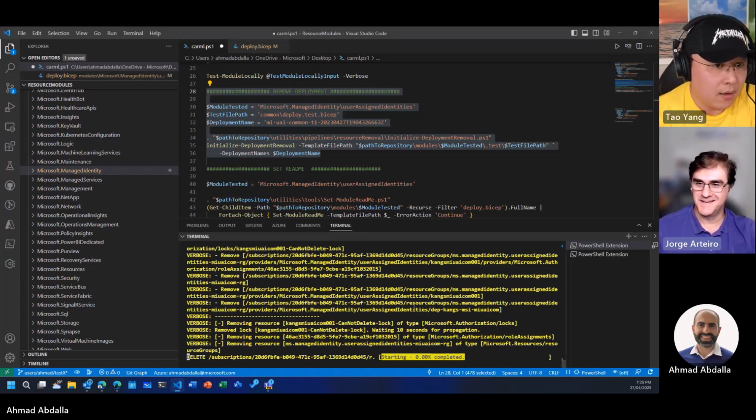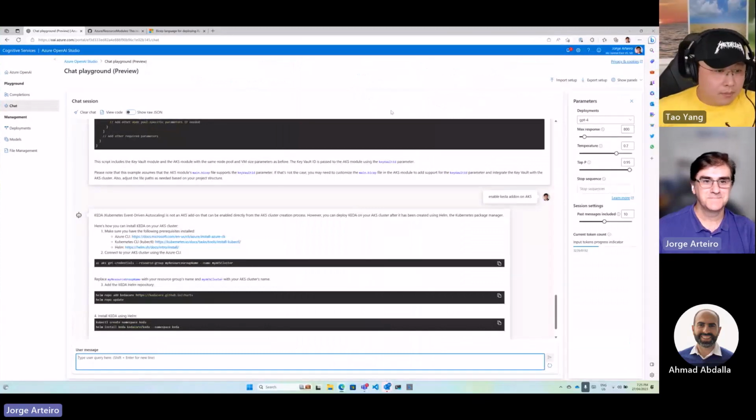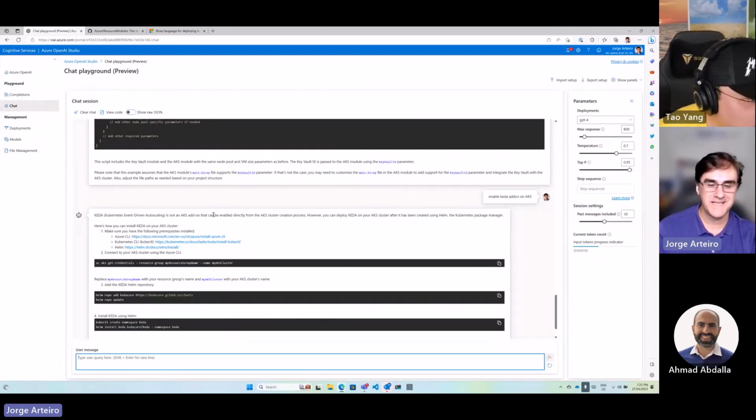Let me show what I did here. Just a second. Can I share my screen? Yes, please. Let me share my screen. Can you see that? Yeah. That's my ChatGPT on Azure Portal. I have Azure OpenAI service. That's what I call Azure OpenAI Studio. I just have GPT-4 that probably is in preview and most people don't have access yet.